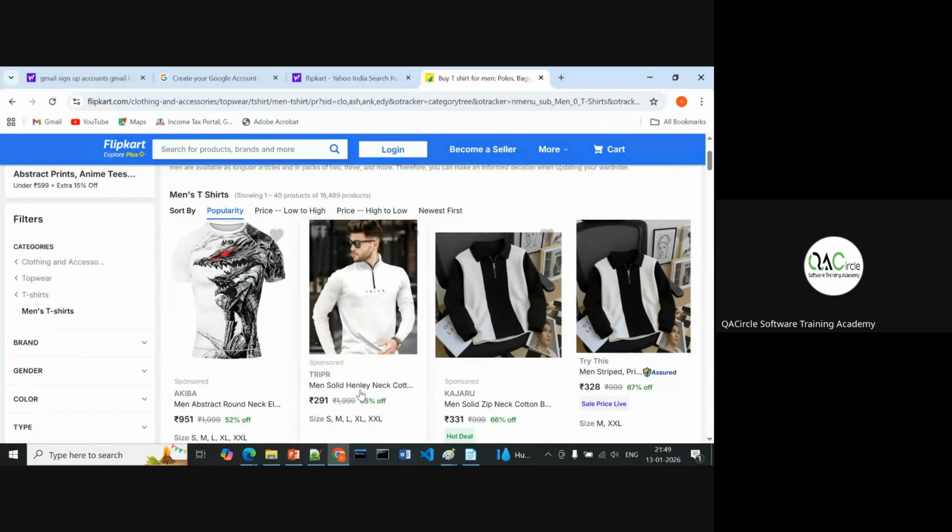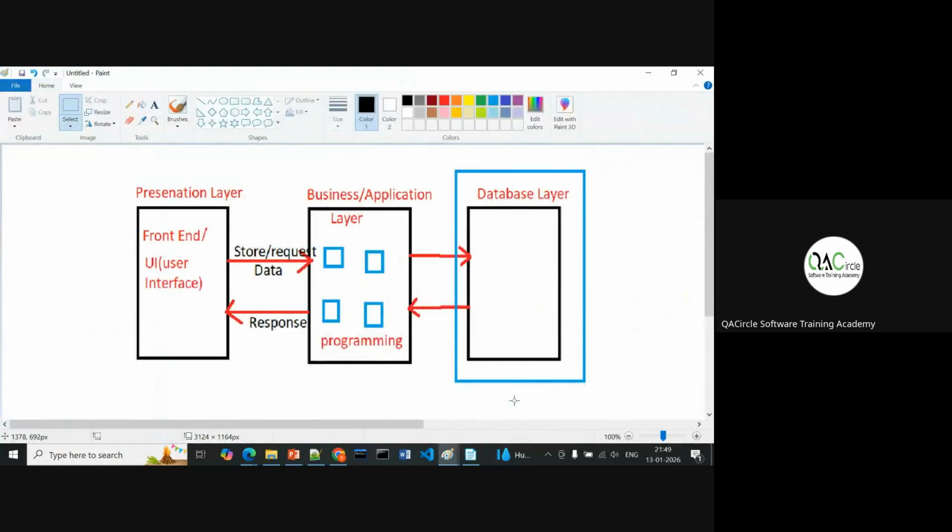How will I get to know this? It will go to the database server to communicate, through the business or application layer. This we can call the backend. They do the programming in a language they are comfortable with for the database layer, based on JSON, C Sharp, Python, or Java, any language. Along with that, using JavaScript or any programming language, it will also perform the API codes. Clear?